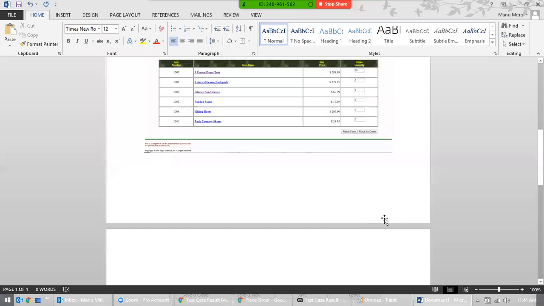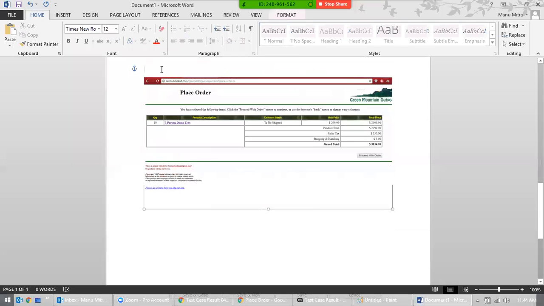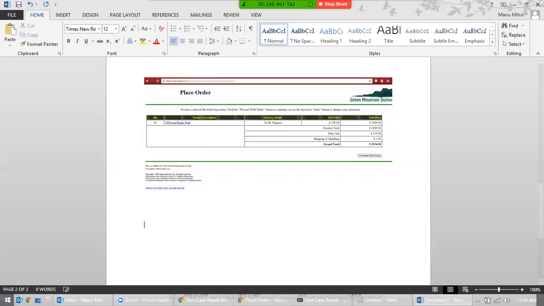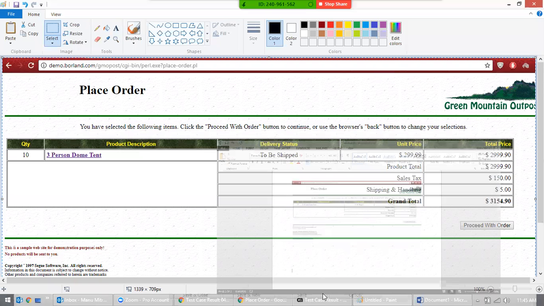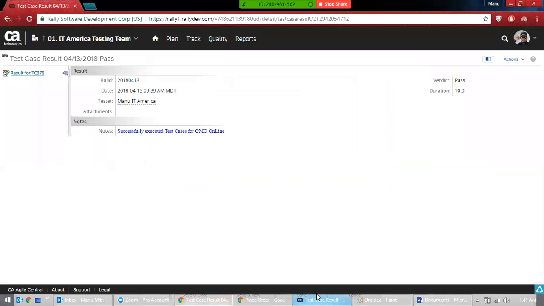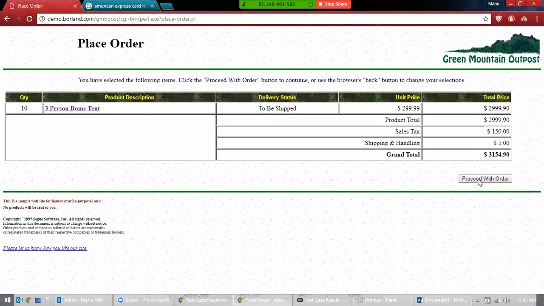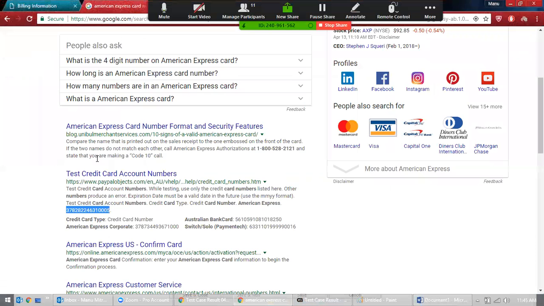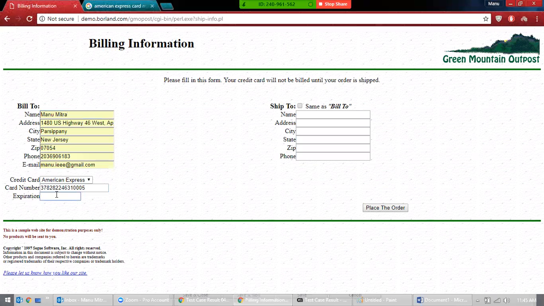Then I'll go to the next test case, that's proceed with order, and fill up all this information, and take a screenshot.